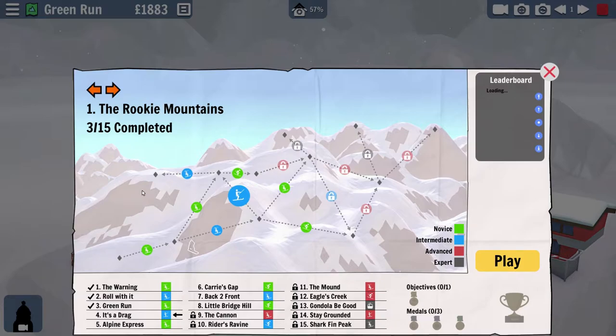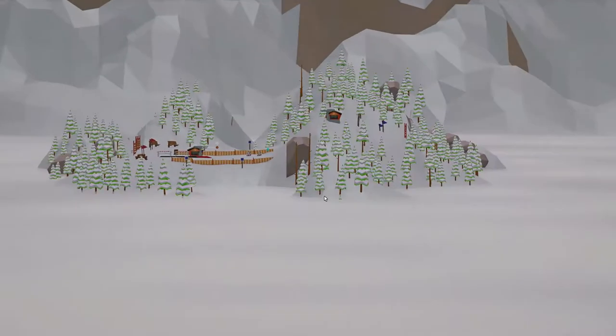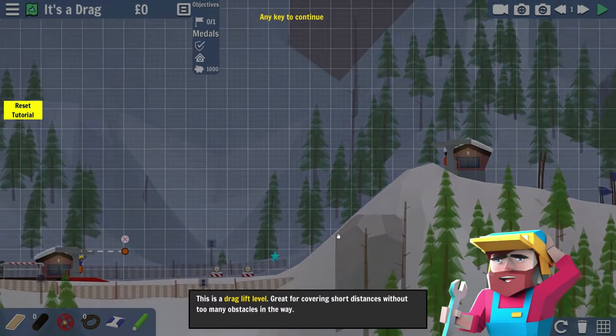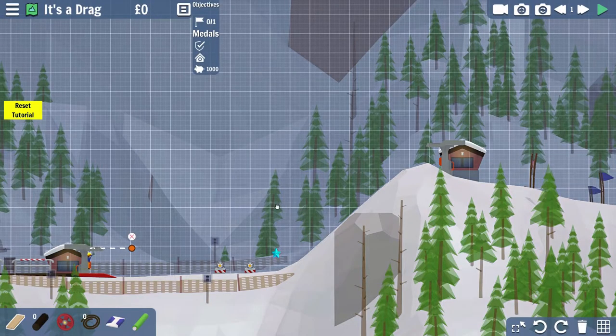The Rookie Mountains. Okay. Is this a drag lift level? Great for covering short distances without too many obstacles in the way. Skiers will let go if they're lifted off the ground. Make sure their skis are touching the snow at all times. Okay, so it looks like we're building one that has to stay on the ground. Oh, that would make sense.